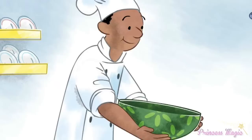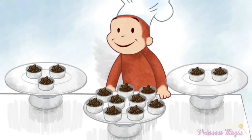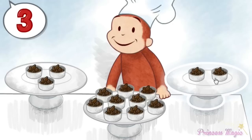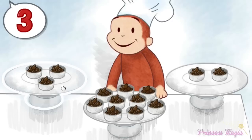Ready to add our very last ingredient? It's one of my favorites. Let's add the tray that has 3 cups of chocolate chips. 2 cups of chocolate chips. 3 cups of chocolate chips. Wonderful! That tray has just the right amount.